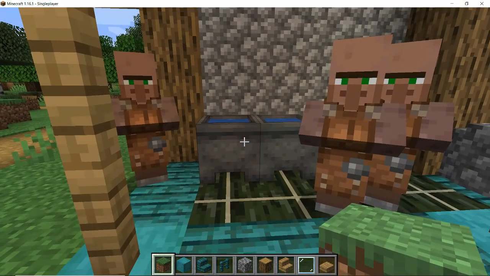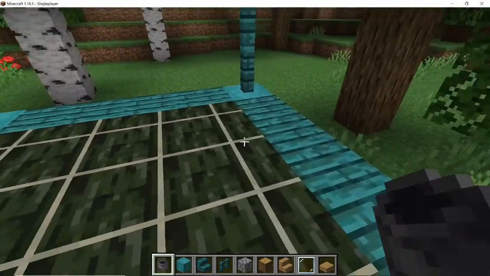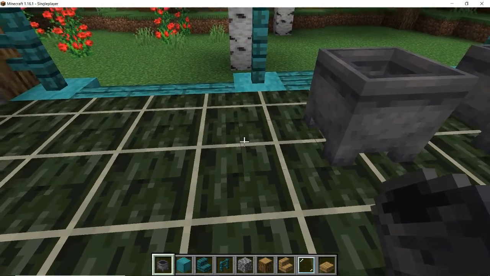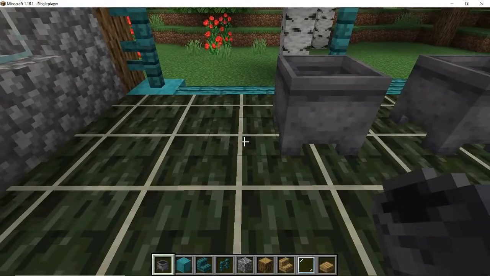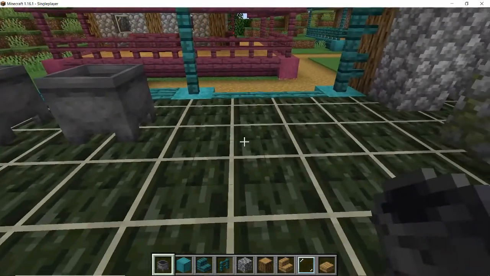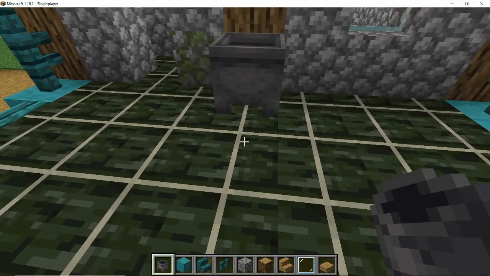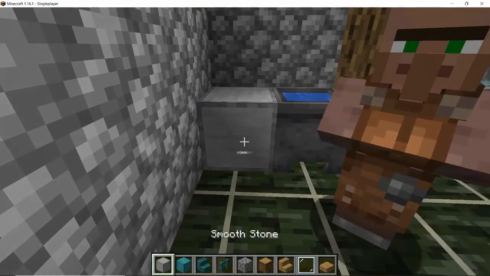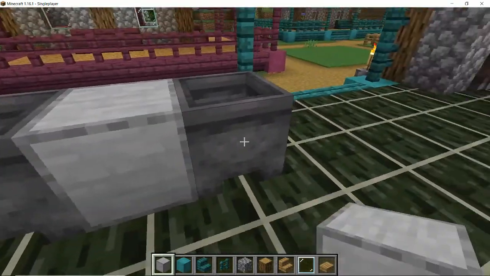And then what I want is some more cauldrons. Now, if we come in one from the corner like so, we want a cauldron and then a space and then a cauldron, and then a space and a cauldron and a space, and, no, maybe we don't actually. So if I come in from the corner again here, so cauldron, space, cauldron, and then I put cauldron, space, cauldron here. Now the space is going to want to be one of these smooth stone blocks, so if we put space, cauldron, space, cauldron, like so.